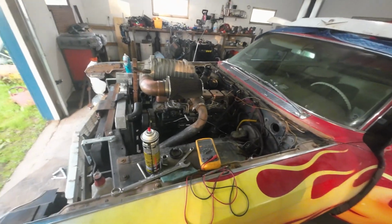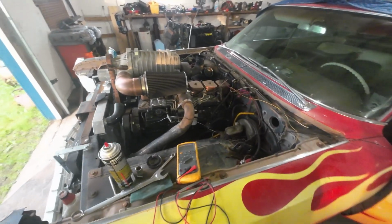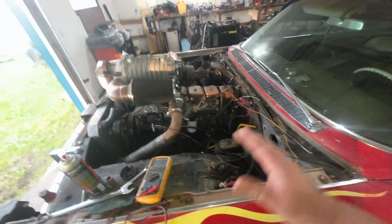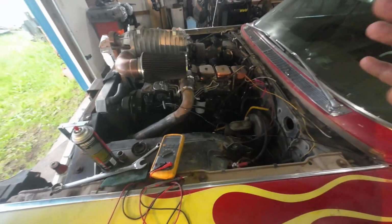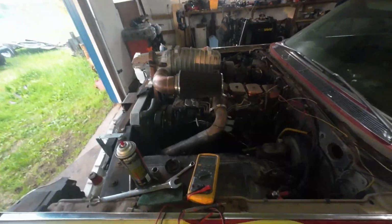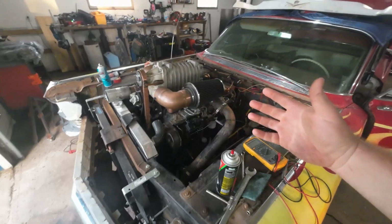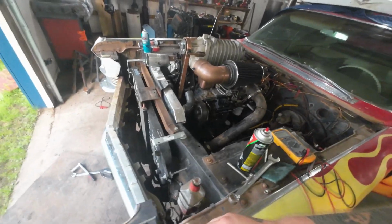It's got more space than you could ever want. A big block Cadillac in this thing almost looks like a Honda motor in a dumpster. It's ridiculous how much space there is. I mean, it really is. This motor fits actually pretty well. So we'll get into kind of what all this is. This, again, is another product of Drunken Garage Beers and the deep train of thought.